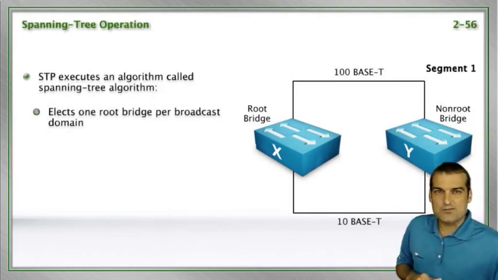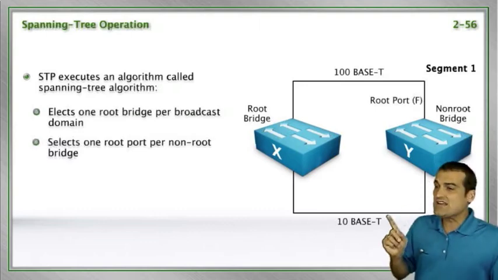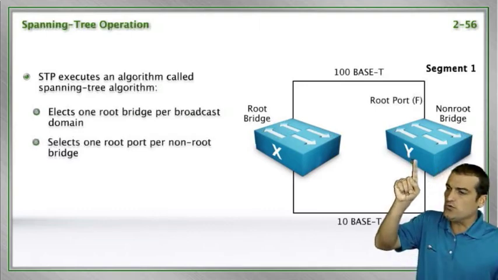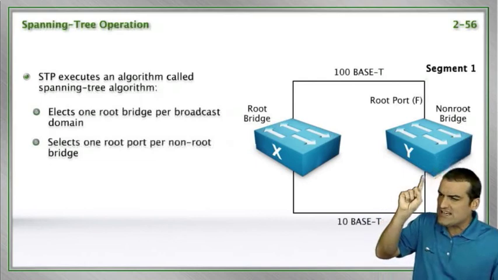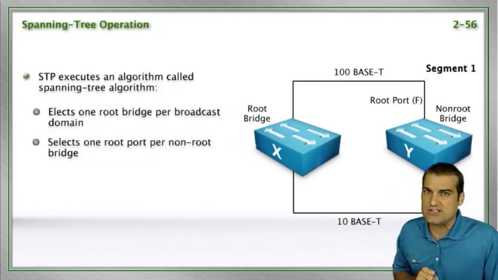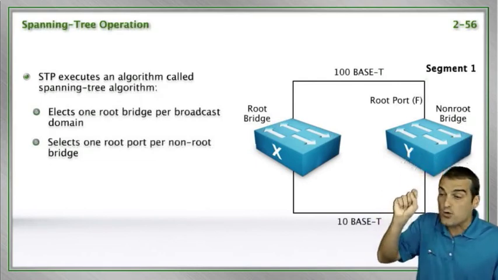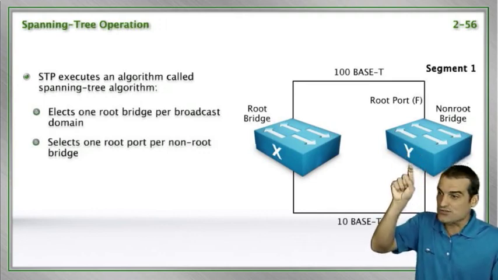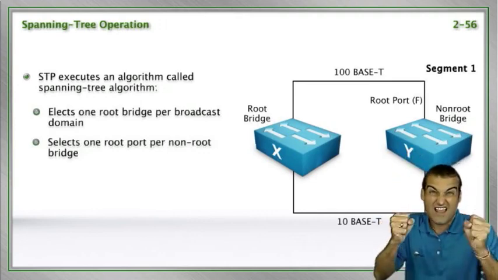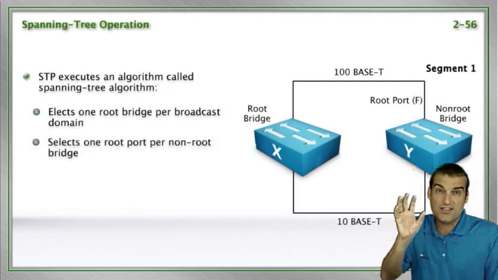The next step of this process says, let's come up with what we call a root port, one root port on every single one of the non-root bridges. That will be forwarding traffic. All right. Cool. So we have the first port that's been elected as this forwarding port on this non-root bridge.